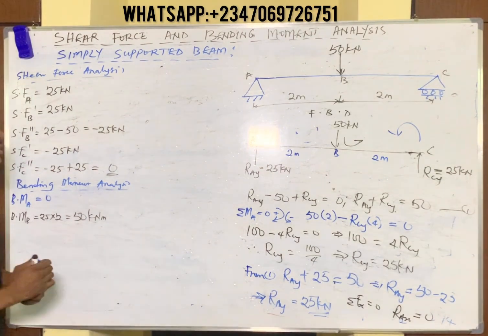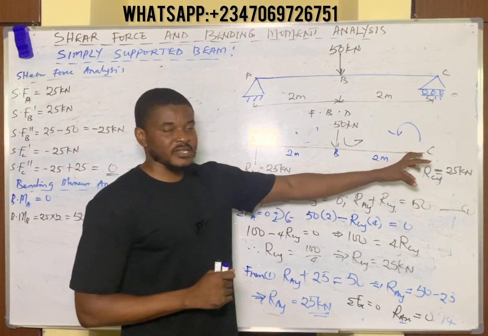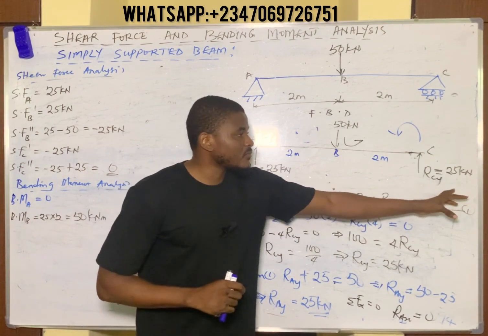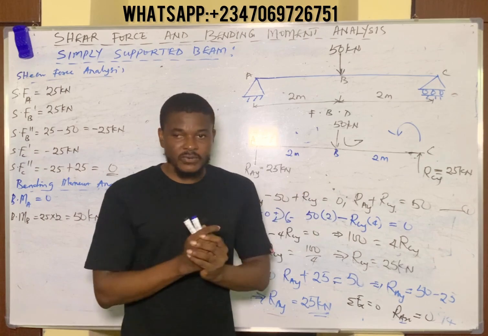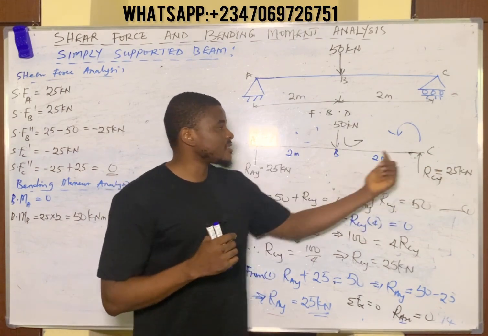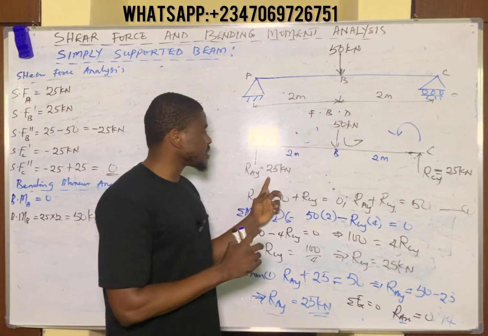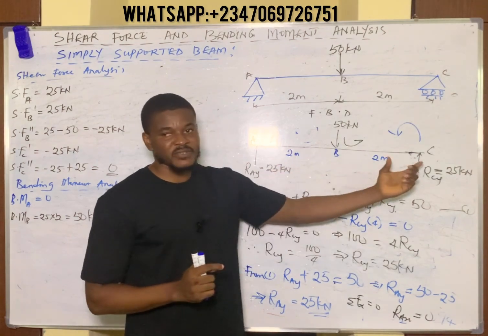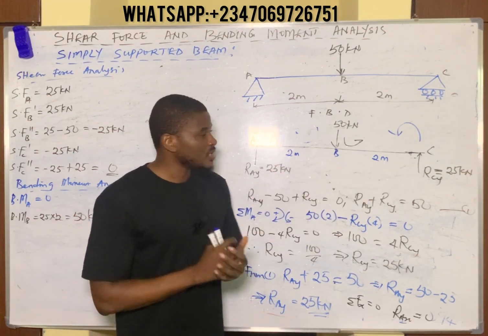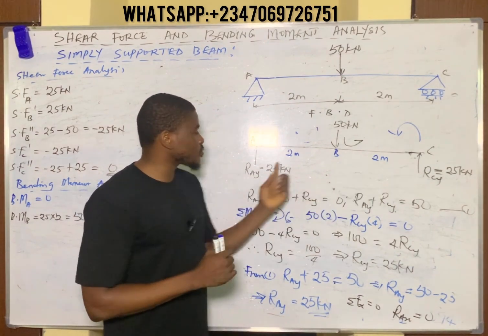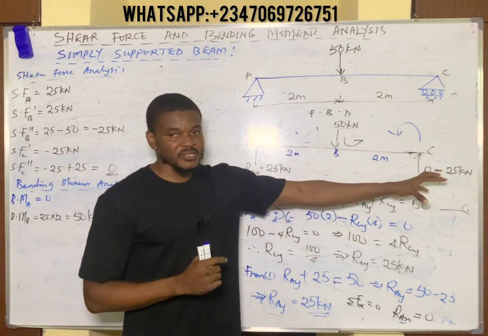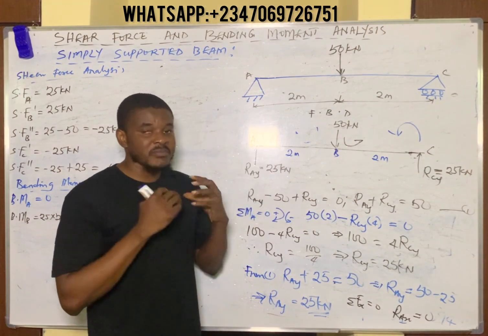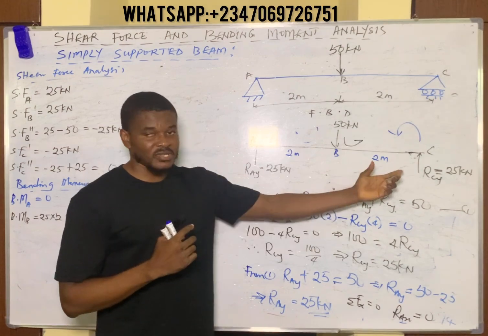You have that. And finally, you take moment at point C. Again, the moment of this force, the 25 kilonewtons force, that is RCY at point C, is 0. But behind point C, we have two forces: the 25 kilonewtons force from point A, and the 50 kilonewtons force from point B. These two forces have a distance about point C, so they can take moment about point C. So the moment of this force about point C becomes 25 times the total distance it takes this force to get to point C, which is 2 plus 2, that's 4. And since this force is pointing upwards, it's going to have a positive moment about point C, right?